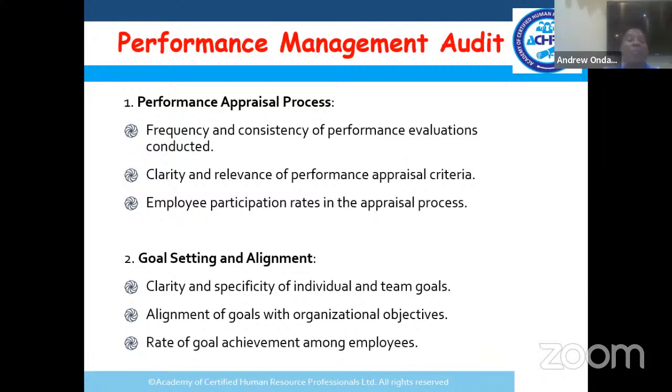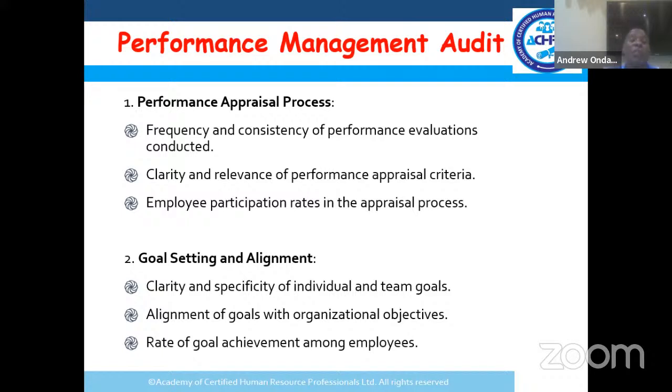However, for some departments or agencies, they can do it quarterly. After every 3 months, there is an appraisal, and they do it 4 times. The frequency is 4 times. But the majority of government institutions is half yearly, and then the final one at the end of the year, which ends in June.